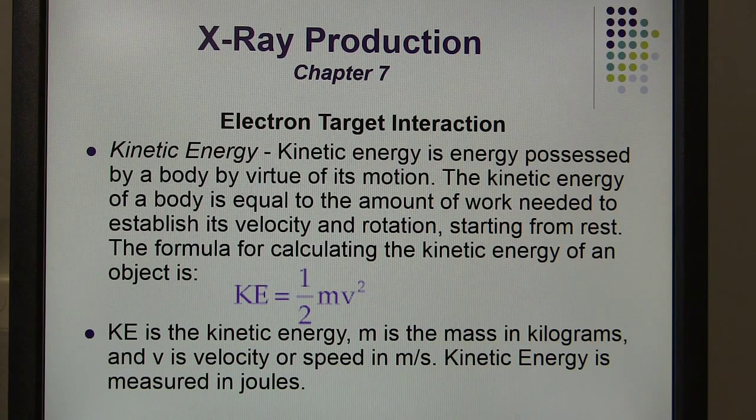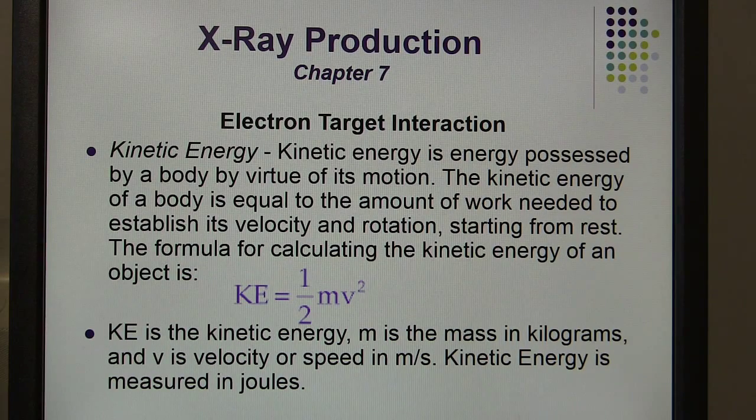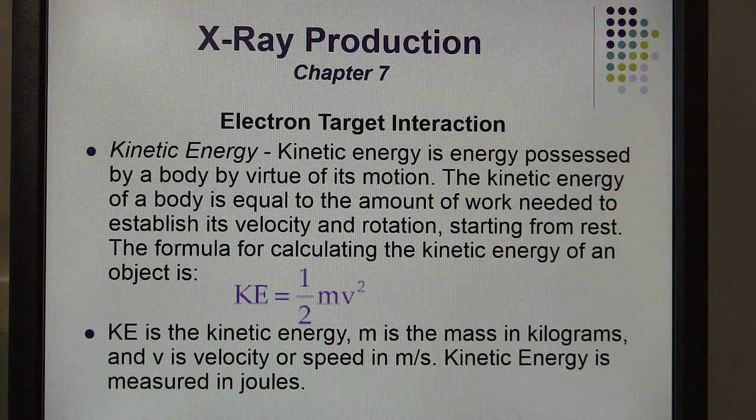No, we cannot do that. That's a fixed size, fixed mass. What we can do, though, is increase the velocity by which those electrons interact with the target. We do that with that high voltage. Remember that's 150,000 volts that we talked about earlier? If we turn that voltage up even more, then we increase the speed with which these electrons impact that target, and that results in higher X-ray energy.